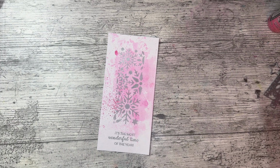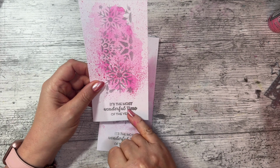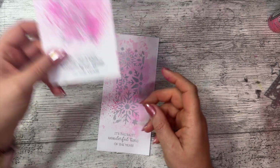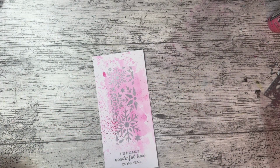And I just want to show you the difference because of the quality of that stamp. Can you see here? When I pressed on it, it just sort of splayed. Yeah, it isn't necessarily the best stamp. So yeah, you've got to watch these things.